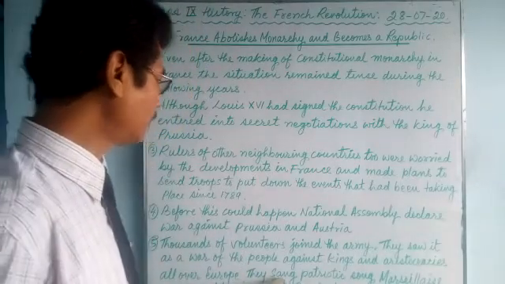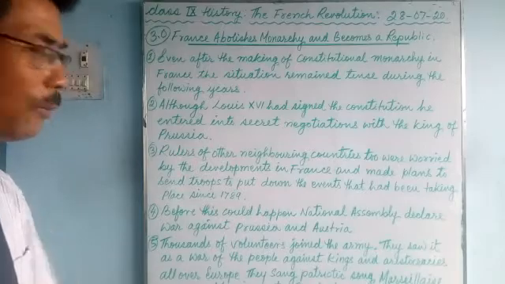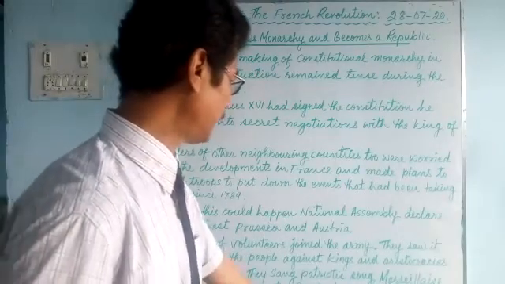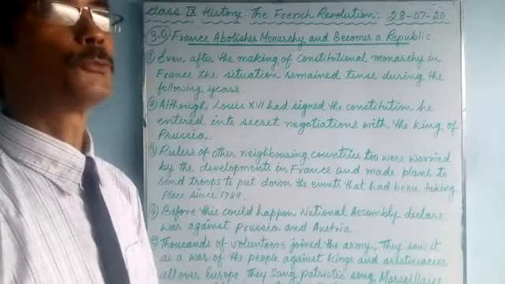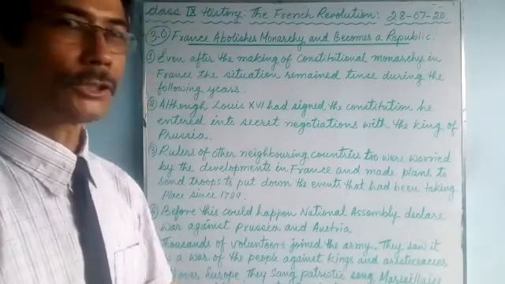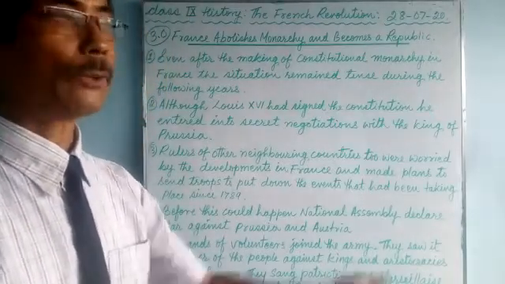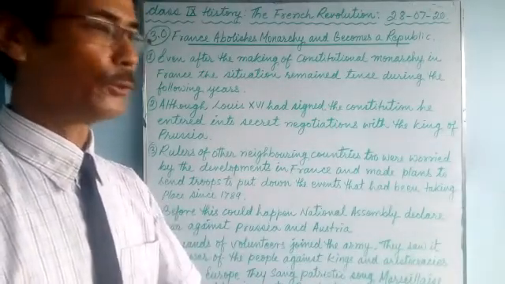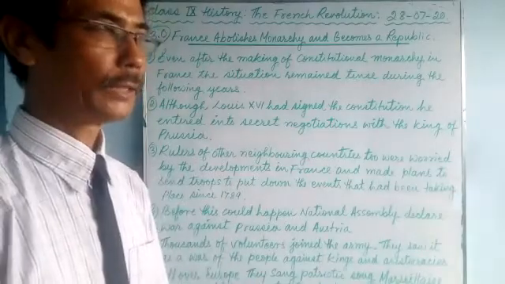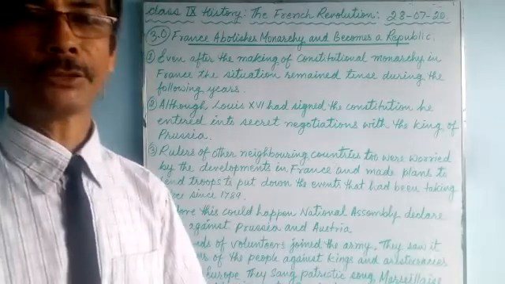So these volunteers sang patriotic songs, the Marseillaise, composed by the poet Rouget de Lisle. Rouget de Lisle wrote this poem, and the volunteers made it a song. This song became the national anthem of France, as they sang it while going to war with Prussia and Austria. While they were marching from Marseilles onwards, all the volunteers gathered there and marched from there, and they sang the patriotic song. This song became their national anthem till today.